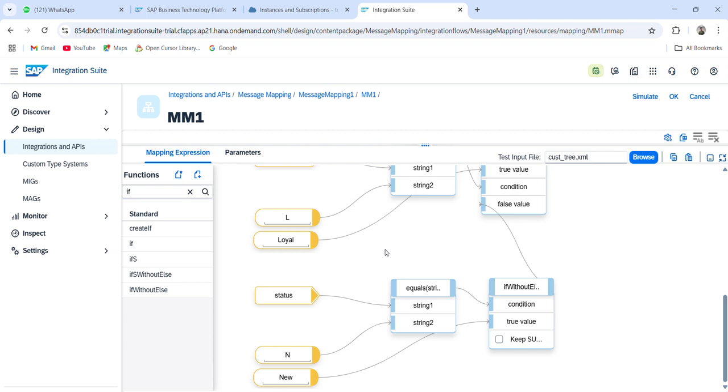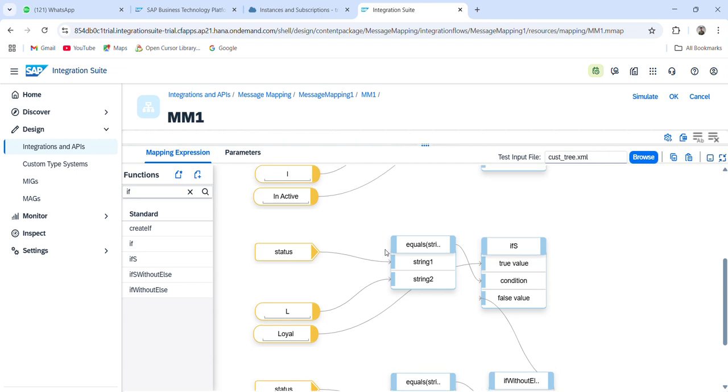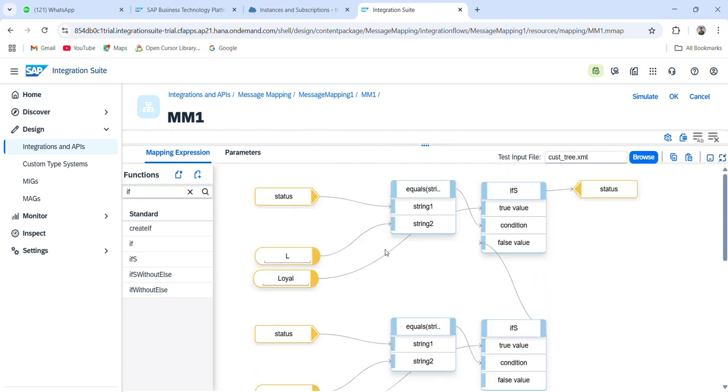If it does not get the value defined here, then it will come outside the structure. Have you understood or not? So we are using the loop concept here for this mapping. The loop will run three times. We have set the loop for three values, L, N, and I.